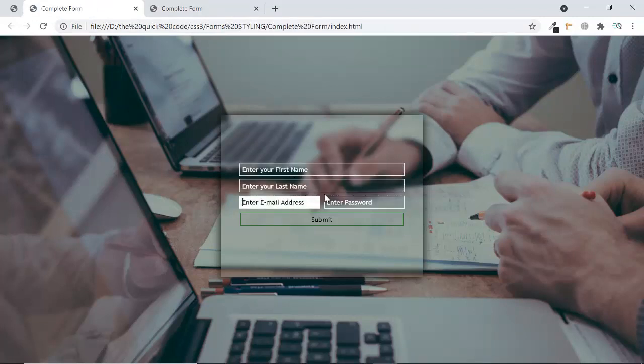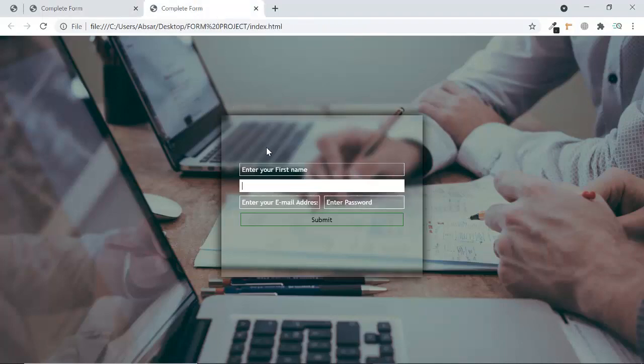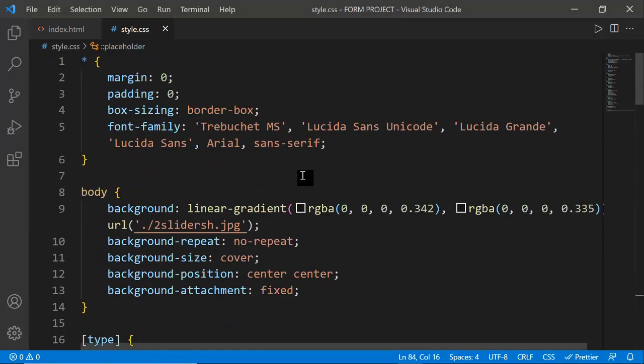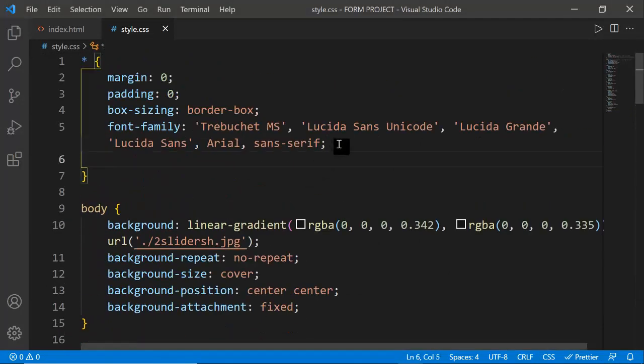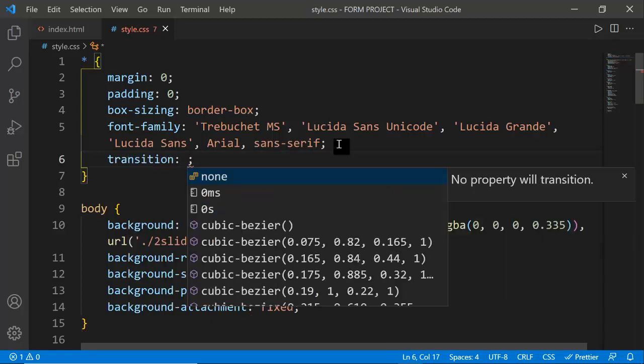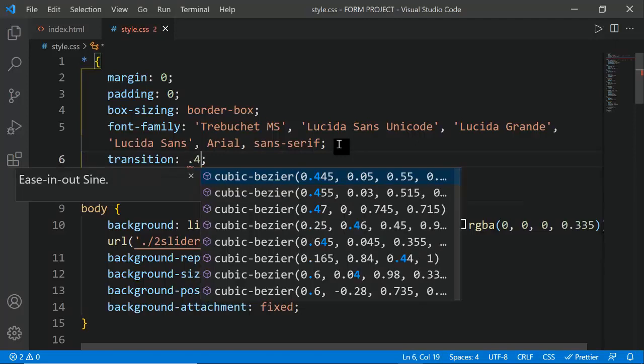And one more thing, you can see there is no smoothness, it's just jumping. So how can I fix this? It's very easy. You just have to put a transition here, so it will apply on all elements. So I'm going to put a transition of 0.4 second.